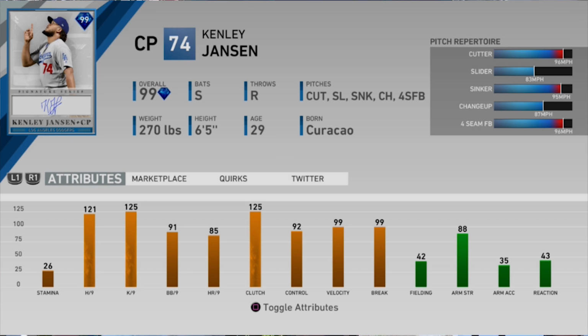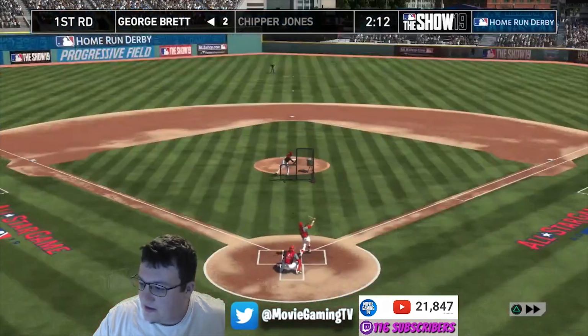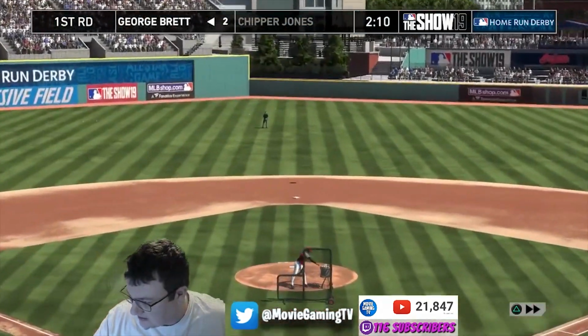My bullpen is so stacked at this point that it's like, who do I even go after? This card's really, really good, though. This is the right-handed version of Billy Wagner at this point. With all the junk pitches, he's going to be easy to control. This card's going to be really, really difficult to hit. This is definitely the one that you would want out of these. If you get lucky enough to get 1 out of 10, make sure you choose Kenley Jansen out of there.